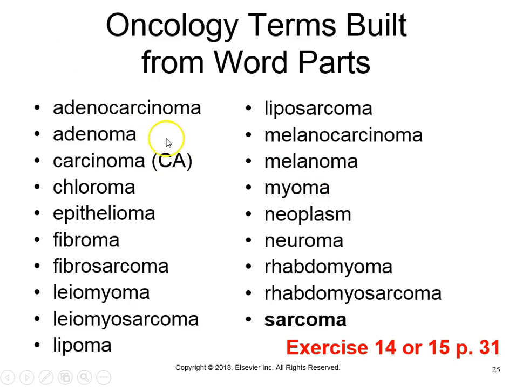There are abbreviations associated with some words, and you'll see them throughout the tables. At the end of your chapter in the textbook, there's a table of all the abbreviations. You will be responsible for knowing those. I would recommend taking a break and looking at exercises 14 and 15. Exercise 15 is going to be very similar to certain things that you would see on the test, where you're given a definition and you write in what the pieces would be.